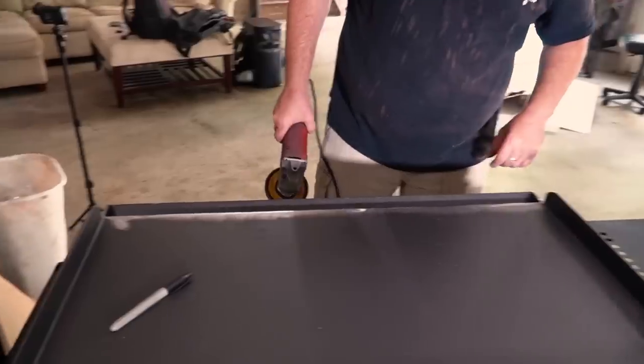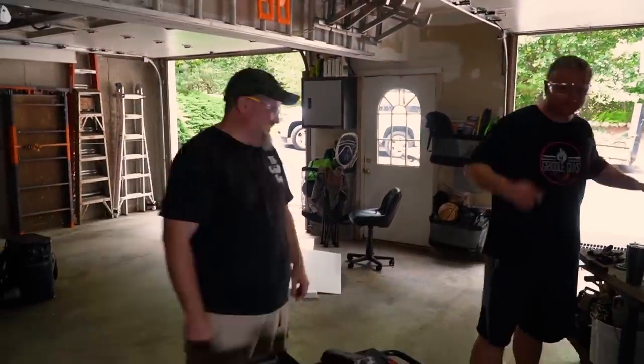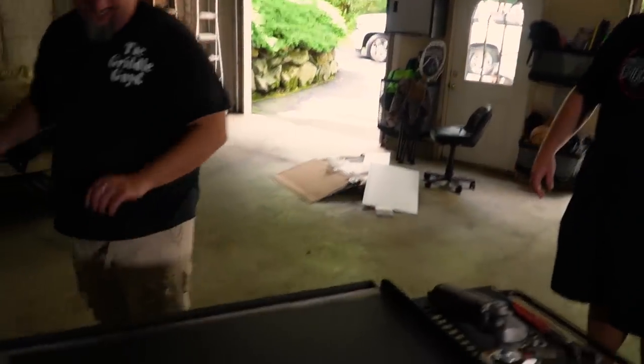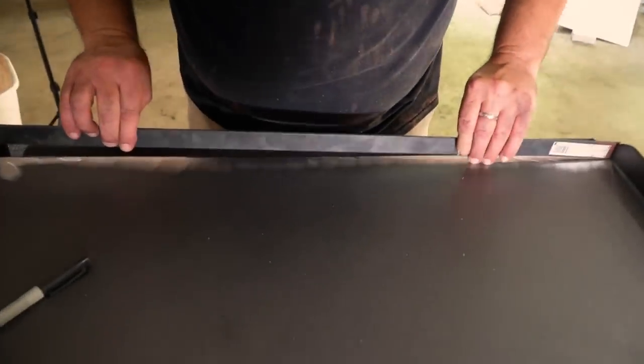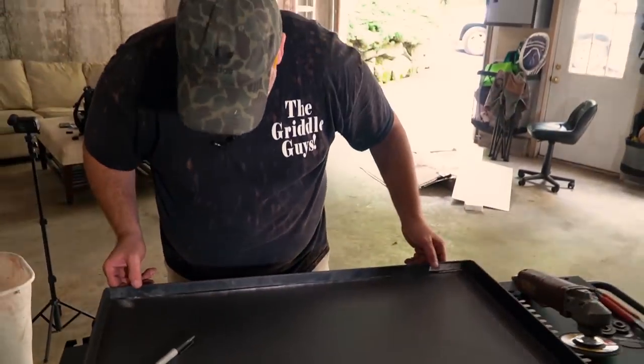That looks good, Jeff. That's it. You know, like my grandmother used to say to me every time I did something wrong, it's just not right. It's just not right. I am totally against this. Look what they're doing to this beautiful grill we just had. You're going to be happy when it's done, Christopher. We'll see. I don't know.